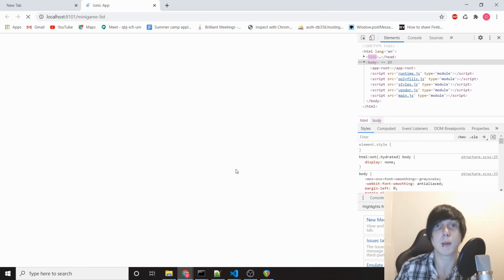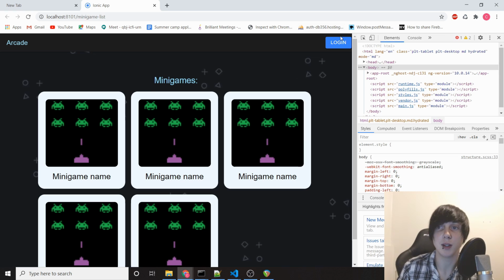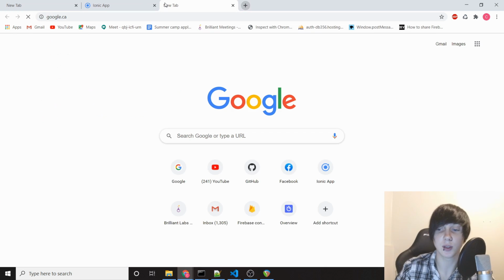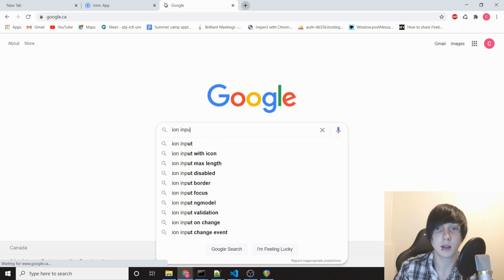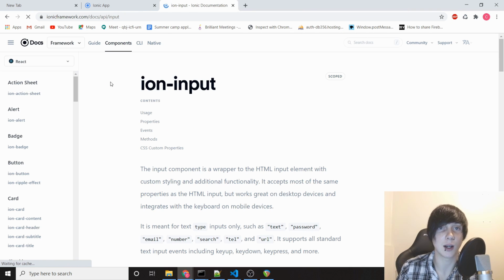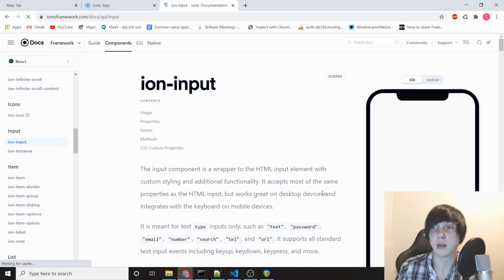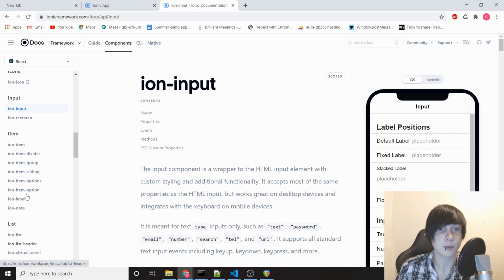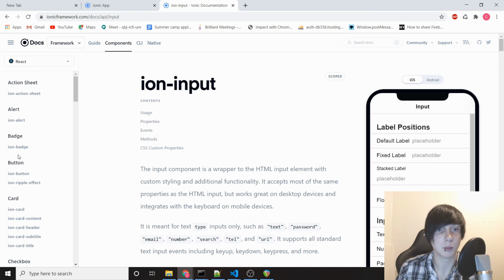So now our next step that we could do would be to style these inputs to make them look good. However, this is sort of a waste of time because we're using Ionic, so we can actually just use something called ion-input. And you'll notice if I type that in, we can go to the Ionic documentation, and there's a whole bunch of stuff here. So we can grab like buttons.